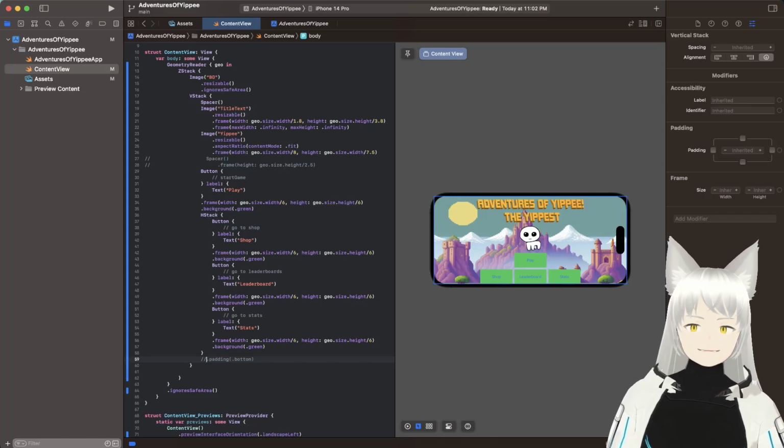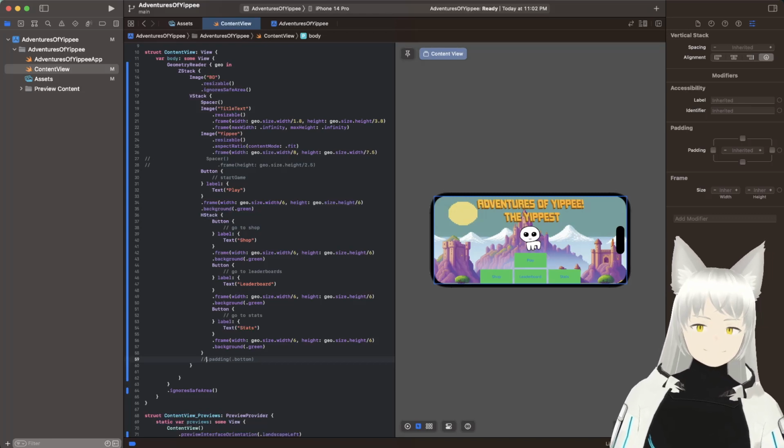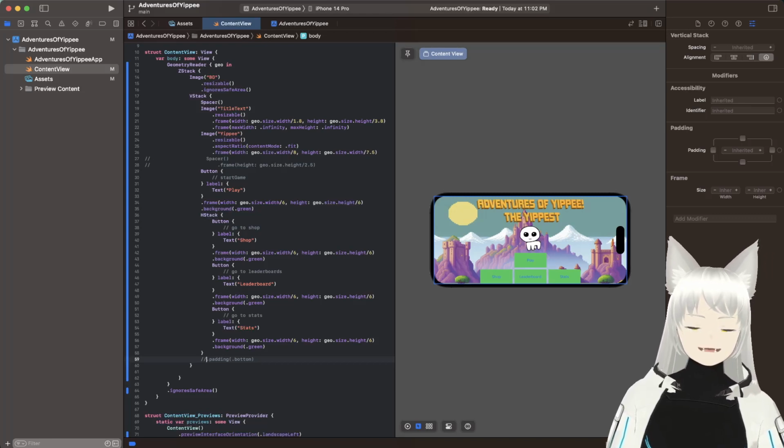It seems to be putting the padding on including the color of the background, which is weird. What if I say padding bottom and set it to like 50? Oh, okay. I know why this is happening actually.